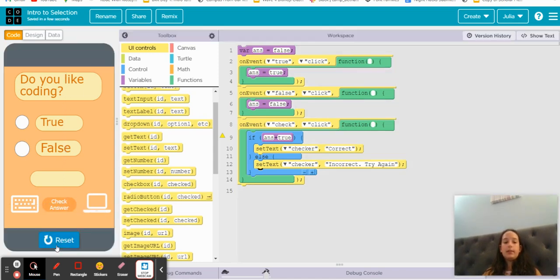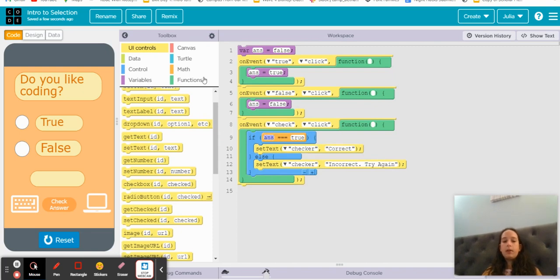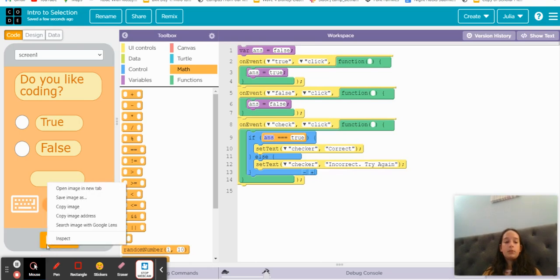So now it's time to test. So we went through the code. Oh, see, I made a mistake. Again, this is super useful for code.org. So basically, we're supposed to use double equals for programming to evaluate a condition. So there you go. Usually I would go into the math section for this. Totally forgot today. Let's try again.